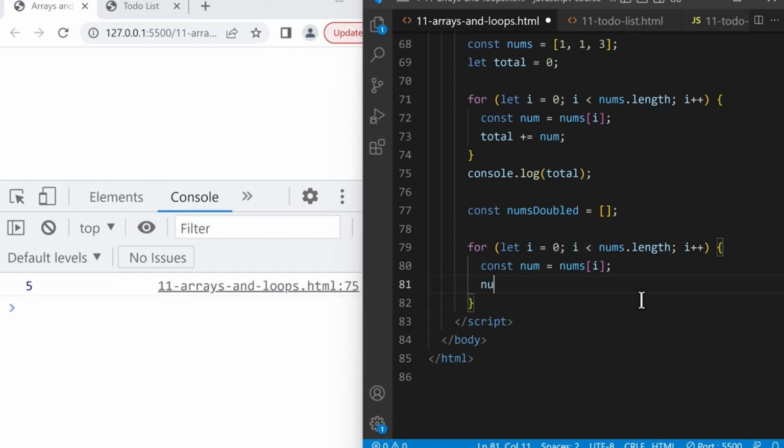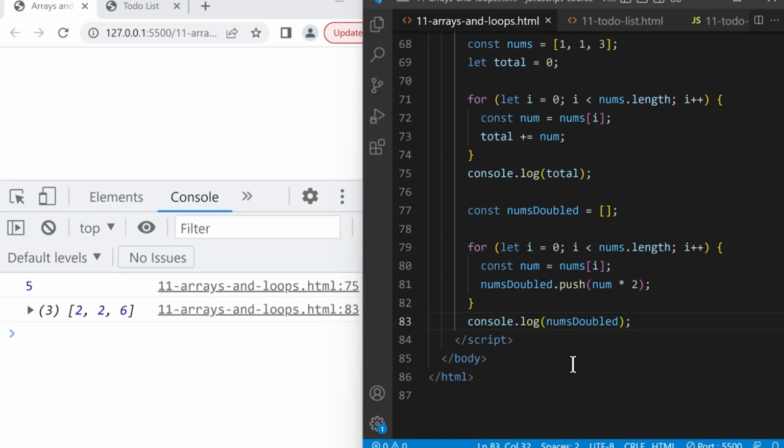So we'll type nums doubled dot push brackets, and we're going to add to this array the number num multiplied by 2. And now at the bottom, let's console.log the result, nums doubled, and save. So this second loop will create an array where each number is doubled. So that's how we solve this example.